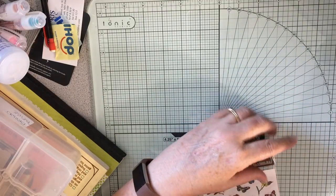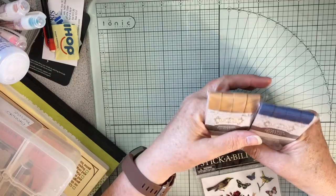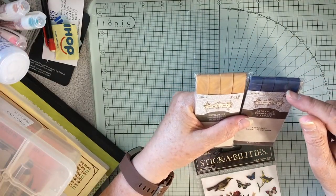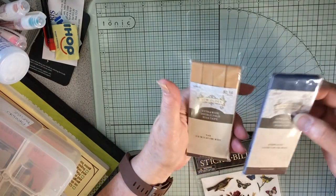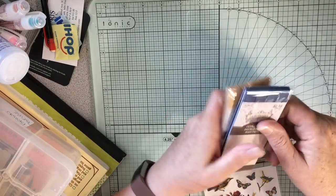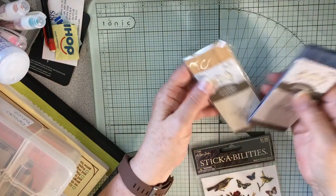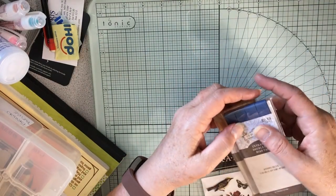What else did I get? More journal supplies. I got some seam binding because I use that for the ties for my journals to keep them shut. So I got a brown and a dark blue. I'm kind of sticking with browns, blues, and greens for the most part for my colors.